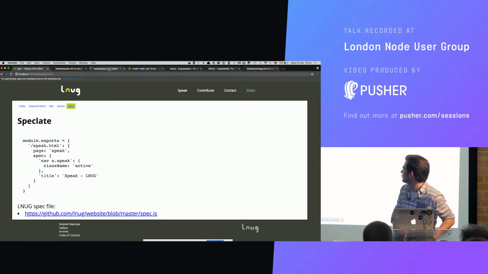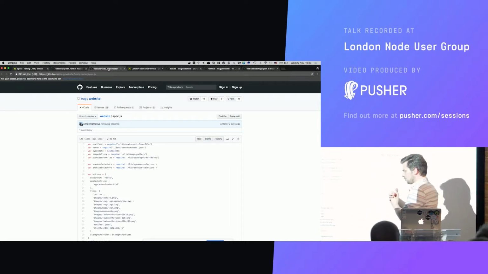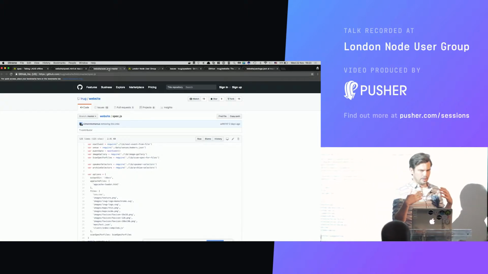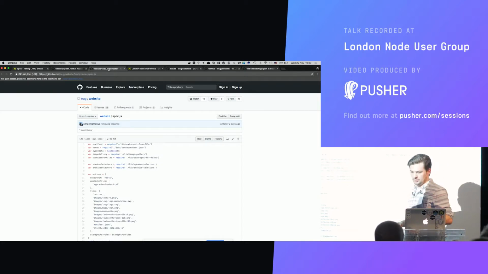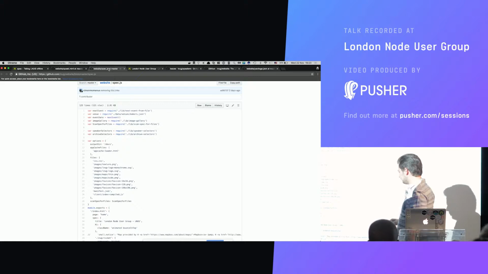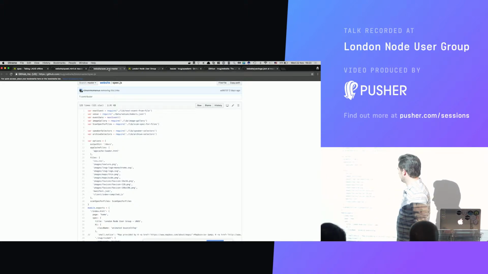Now I'm going to show you the actual spec file for the LNUG website. In the same way that the package.json file provides a nice starting point where you can look at how an application fits together and what scripts you've got available to it, the idea of the spec file is the same. It tells you how the application is going to fit together, and it's got your routing in there, it's got all the components and the pages, so you can see the basic structure to it. At the top, we're just defining some options. That's the docs folder that I mentioned earlier.